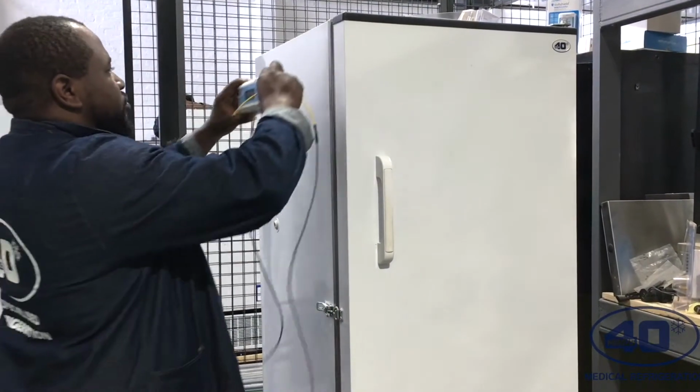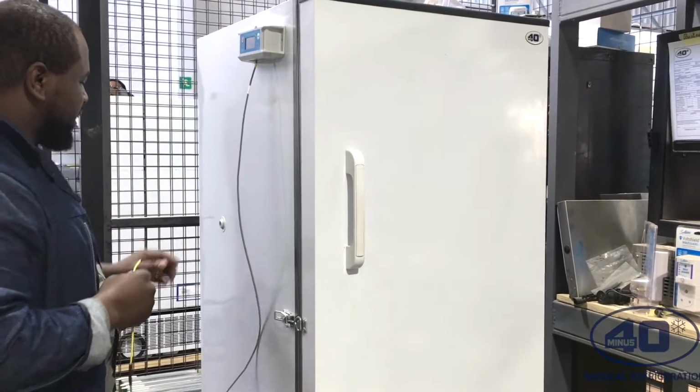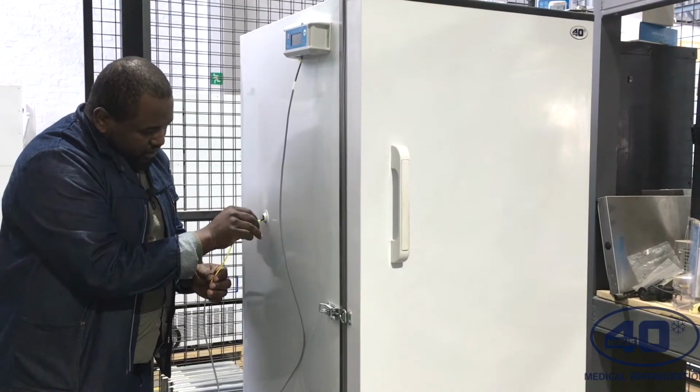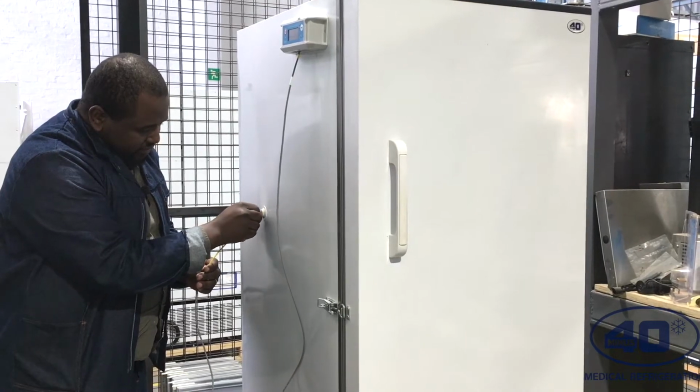And then I'll put back my device, and the next thing I have to do is, there's a probe hole on the left hand side. I have to stick my probe inside, and you just try and push it, and it's going to go inside.